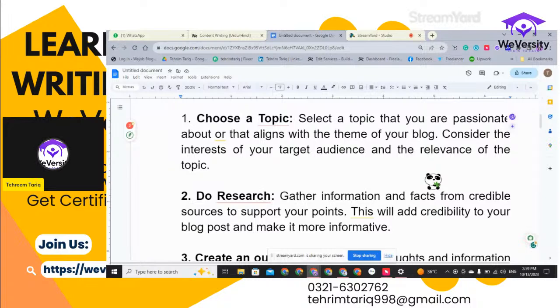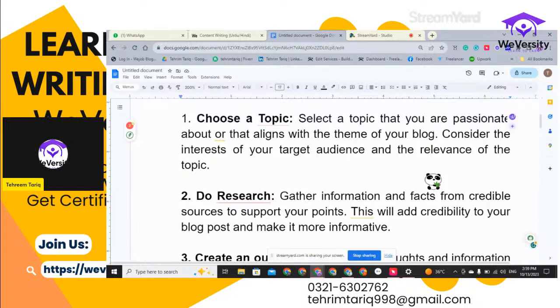Same is the case with biological persons. Like if someone is particularly interested in writing certain kinds of topics related to biological sciences, and I assign him a topic related to computer programming, or business strategy, marketing strategy, etc., he or she will not be able to provide 100% effort in that particular blog, because that topic is not of their interest. And they might not know whether the information they are providing in their blog is accurate or not.